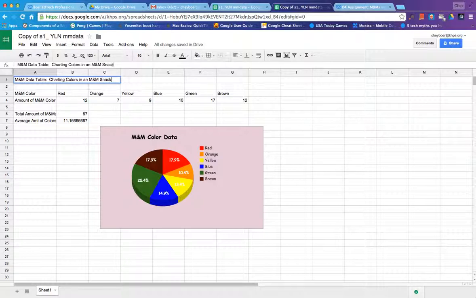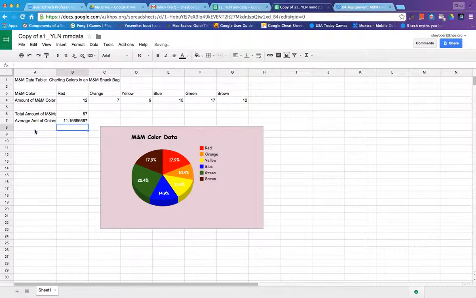We're simulating that, although I didn't technically give you an M&M snack bag's worth, but we're pretending that that's what that was. Okay, so that's the data we're charting here. So that's my title. I'll just leave it there for right now. And then remember, the other thing we changed here is I went down here and corrected this a little bit. I typed in amount, made amount a full word. Amount of each color. Okay, like so.